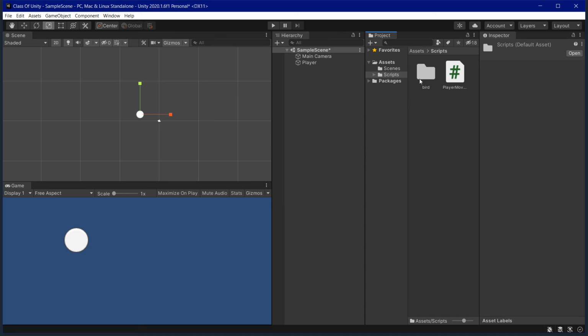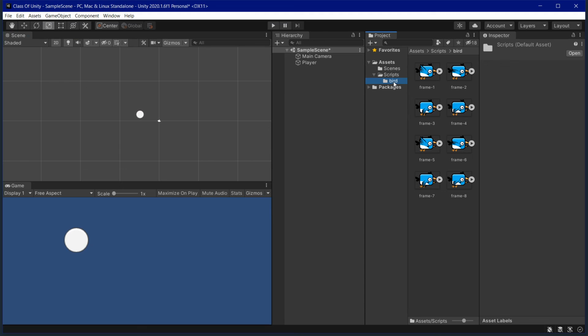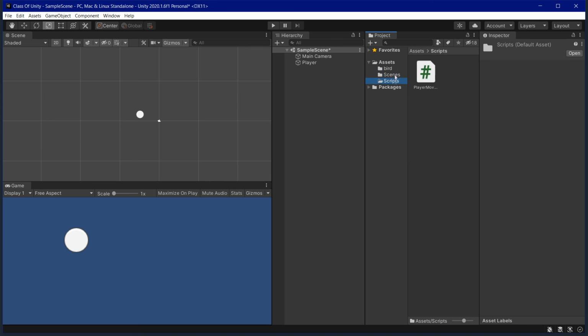Bird right here is inside of Scripts. I imported to the wrong place. So what I'm going to be doing right here is to drag and drop the folder bird into Assets. So we have it in a different folder right here. It's still a little bit confusing. So what I'm going to be doing is create a new folder, call it Resources, and then drag and drop bird to Resources. Alright, so right now we have Resources, and inside of Resources we have bird. It's not in the same folder as Scripts right now. If you want, you can also create the folder and then import directly to the folder.